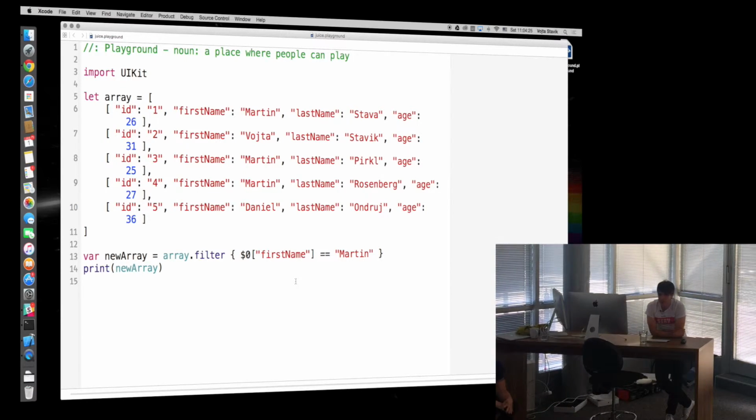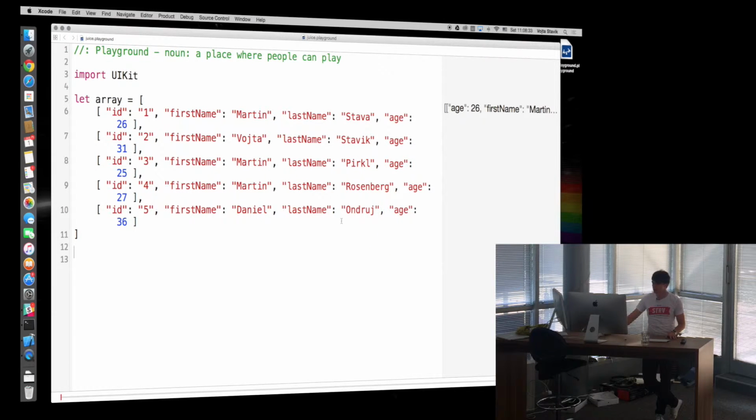But there are a couple of advantages in using the higher order filter function as opposed to the previous version. Two of those advantages are obvious. It's more readable and it's quicker to write. But there's one more advantage which is not that obvious. As we are more explicit, we are not over-specifying the execution of the filtering. We are leaving more room for the environment to decide how to execute it. So anytime Apple comes up with some optimization of the filter function, we get that optimization for free, as opposed to the imperative way, where we over-specify the filtering so much that it's basically impossible for the environment to be smart about the execution.